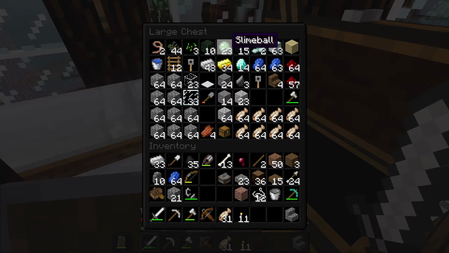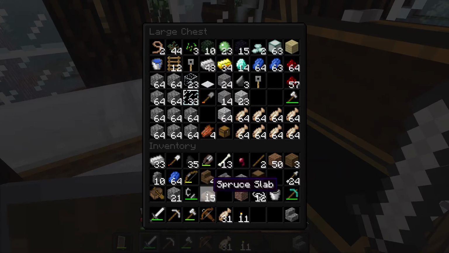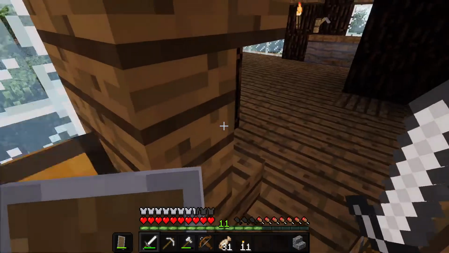I kinda wanna make like a secret vault. Wouldn't that be kinda cool? I mean, like, every Minecraft base needs one of those. But anyways, let's just pick up some stairs. I'm gonna try to build a water wheel.